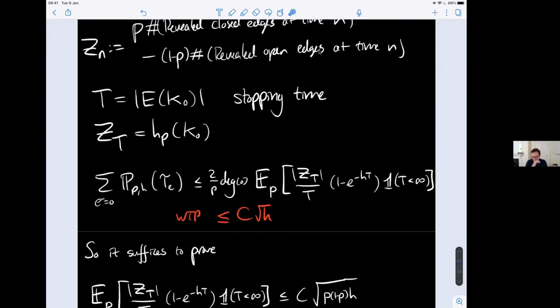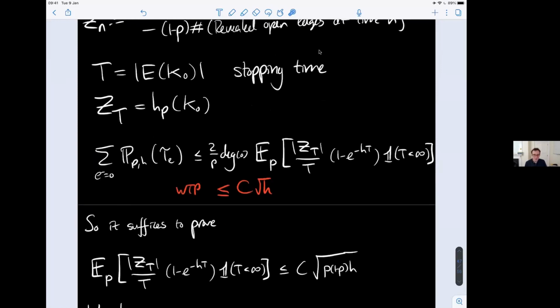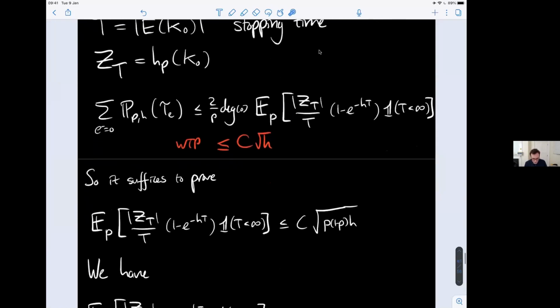And so the way Aizenman, Kesten, and Newman did this in their original analysis, they used large deviations type calculations, and that's why they got this extra log. What we'll do instead is a slightly better way where you use maximal inequalities, and then you don't get any additional log factors. Not that those log factors are very important for most applications, but this is not necessary.